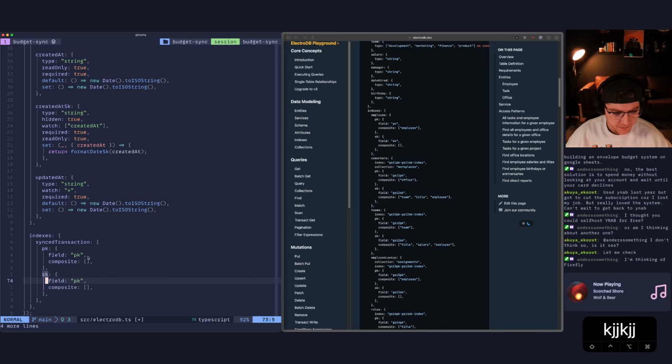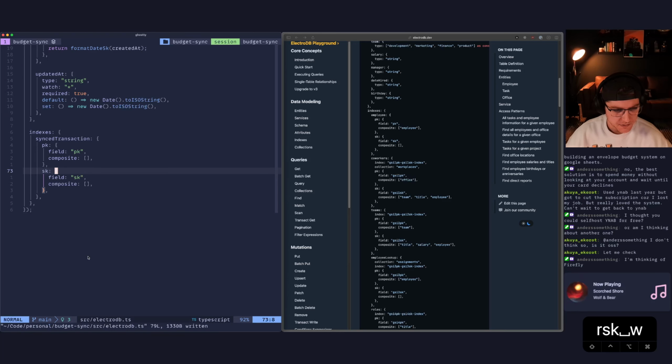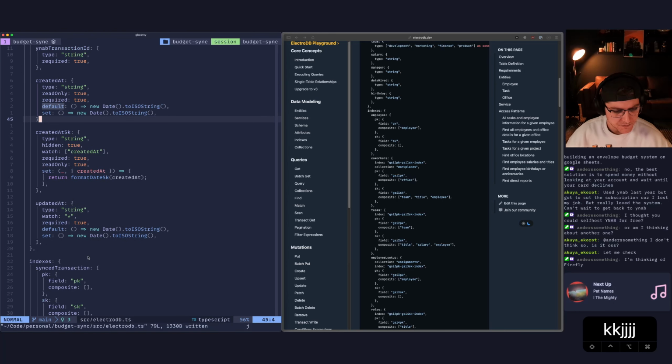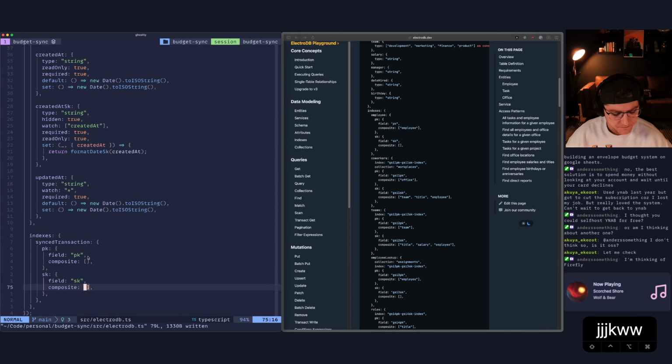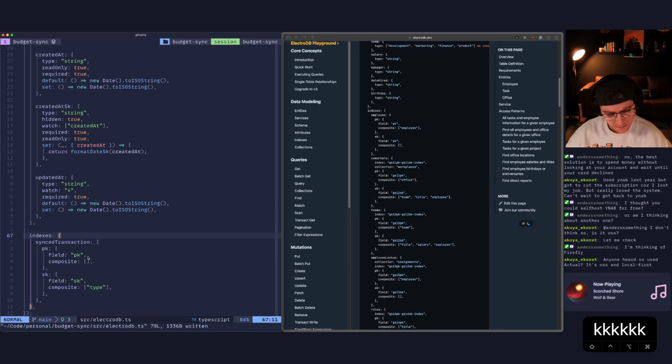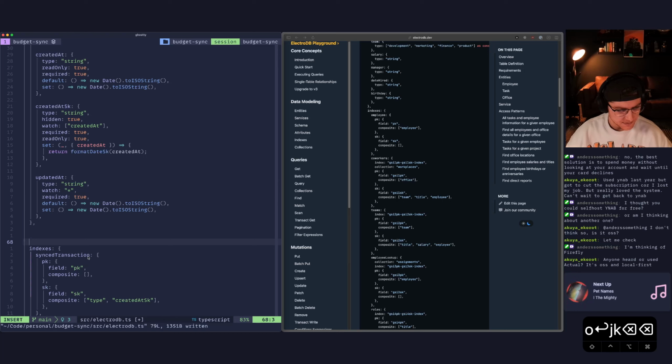And then this will be our sort key. And our sort key, we probably want to search by type. So this will give us the ability to get transactions by credit or debits, and then we'll do created at SK.